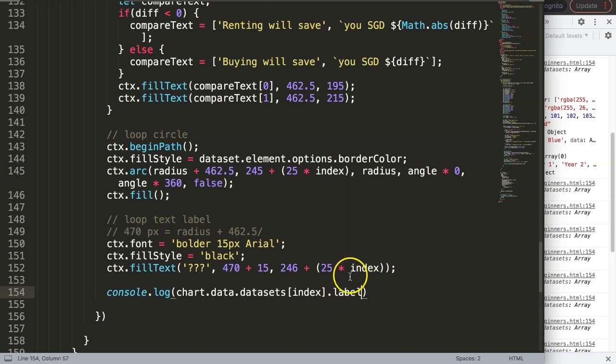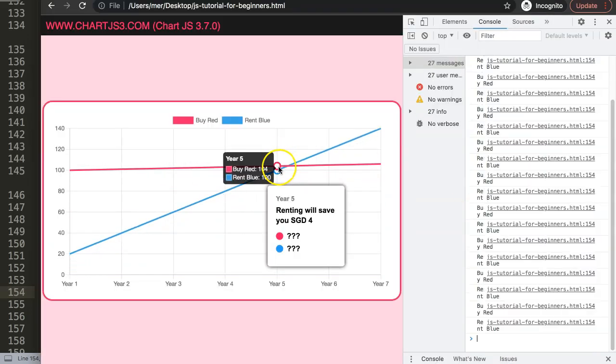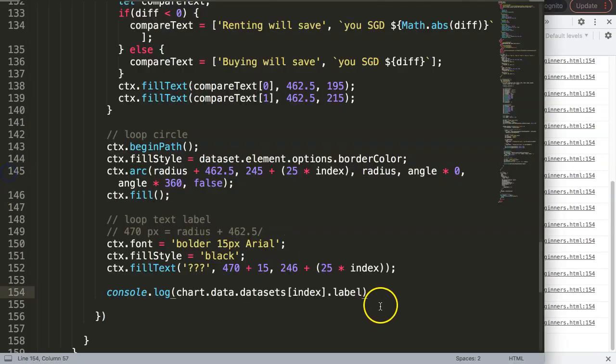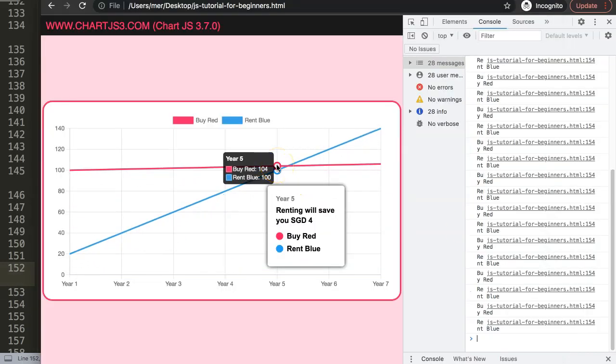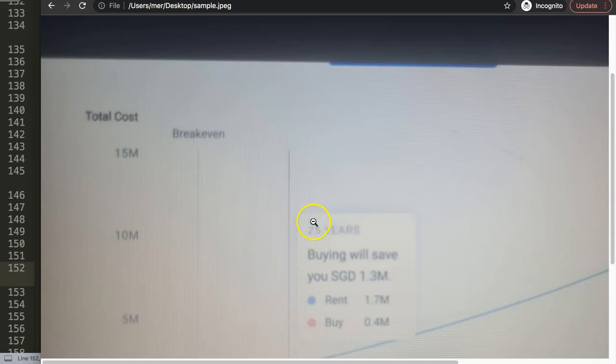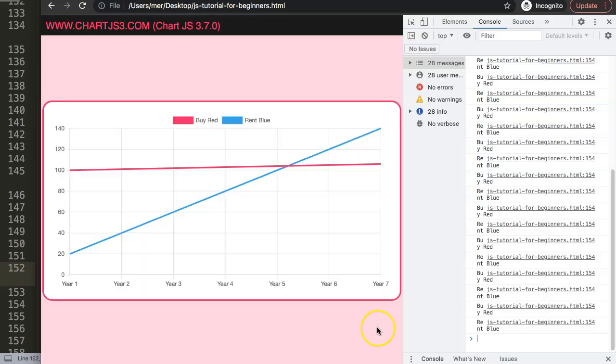Alright, so once we have this here, if I save this, refresh, hover, blue, red, as you can see, it loops through nicely. Alright, copy this entire text, put it in there, save that, refresh. There we are. So now we have this. We're still not done because we still need to have the final item here, which is the number. We can do that one also quite quickly.